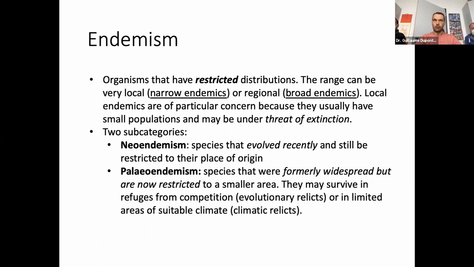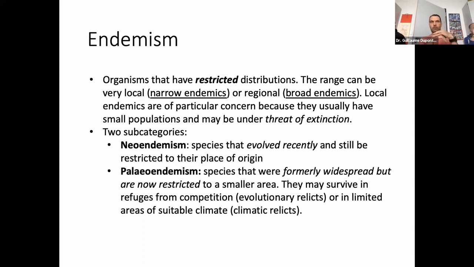So for endemism, we can distinguish narrow endemism and broad endemism, depending on how large the actual areas are. So narrow endemism would be, for instance, a very localized occurring species. Let's say you have one species only occurring in one lake. There are very many cases where individual lakes harbor only one certain species of fish. This is a local or narrow endemic. Broad endemics would then occur, for instance, all species confined to Central Europe.